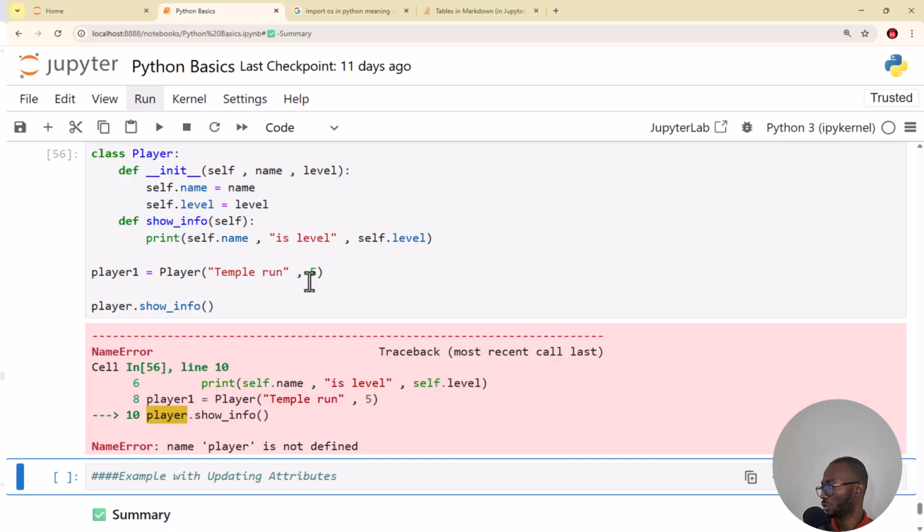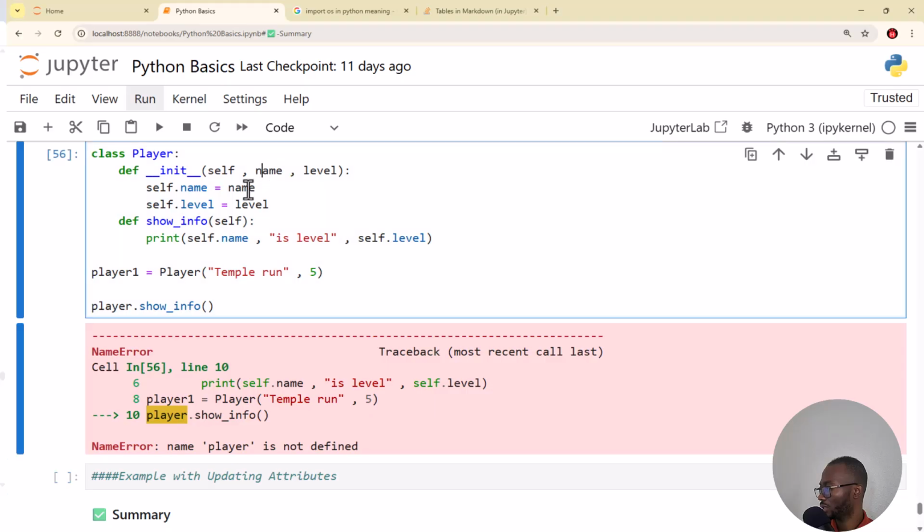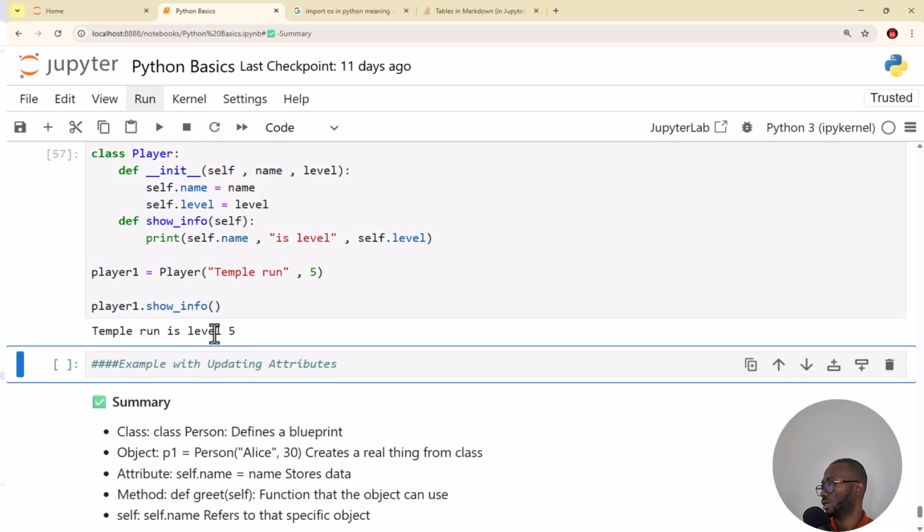Okay, what's going on? Let's try to fix it again. I think I've seen where the error is from. It is player1. Let's run the code. Boom. Temple Run is level 5.